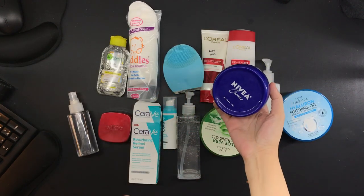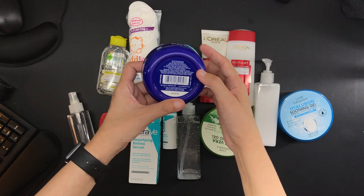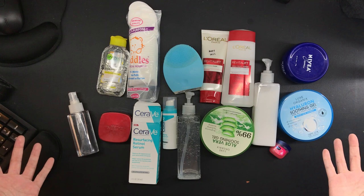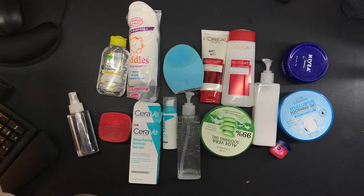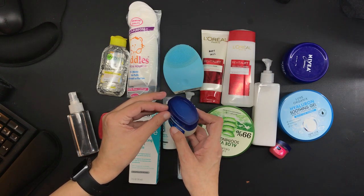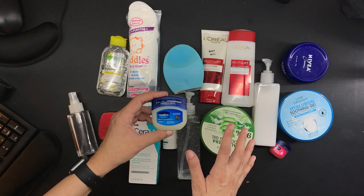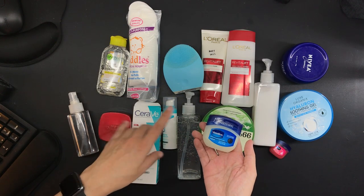And then the final layer for nighttime is the Nivea Cream, which has been a well-loved skincare classic for many decades. I have this big plastic jar right here, but I also have the one in the classic tin can. And the lip care for night is the same — the Vaseline Lip Care in Rosy Pink. Every once in a while, I do the slugging thing, and for that I use the classic Vaseline Petroleum Jelly. I do not slug very often, not even every week — maybe just twice a month if I feel I need extra care and need to occlude my skincare for maximum effect. But remember that we are not supposed to occlude our retinol, so when I do slug, I just skip the retinol.